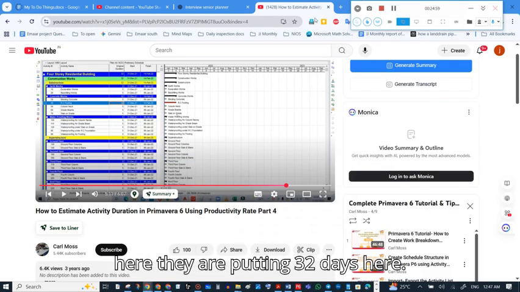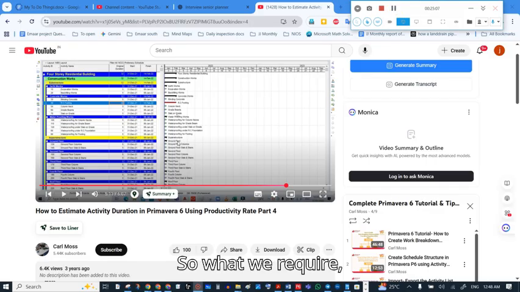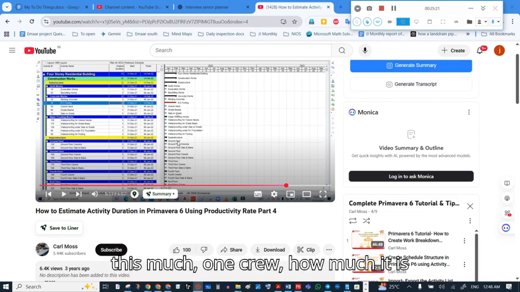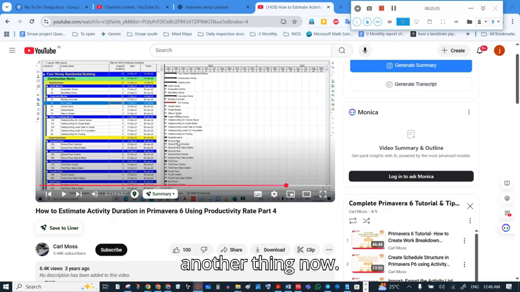So here they are putting 32 days. So what we require, we need output per hour for each work according to the availability of the crew. So one crew, we have to multiply, but that's another thing.